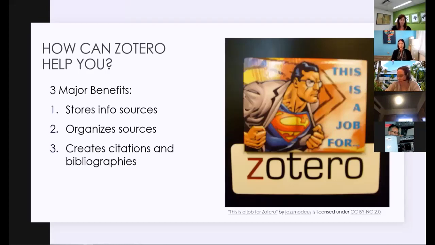A lot of times with academic research, we're not just looking at academic journal articles or books. We're also using web resources and maybe looking at videos and other types of blog posts, all kinds of information sources. So Zotero can save the information for any type of source, no matter what it is. Also, again, like I said, no matter where you find it. It doesn't just work with library databases or academic search tools. And the other great thing, of course, is that you can re-access these items later.